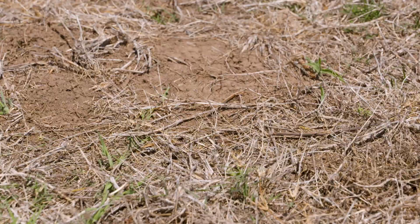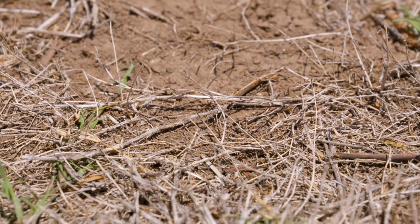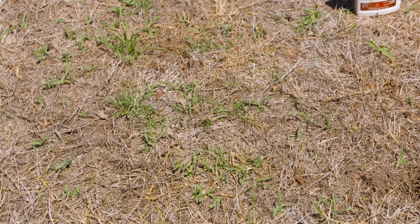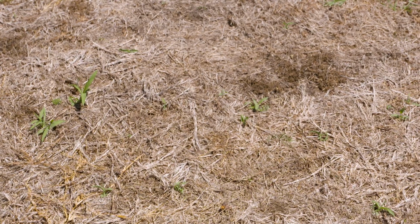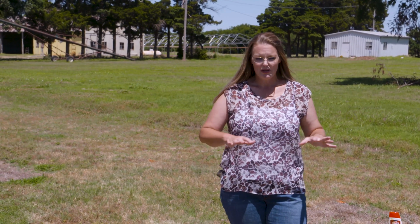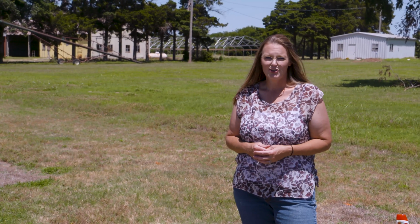And the other thing that you should know about this area where we're testing is it's a mixed weedy patch. So we've got some broadleaf weeds, some grassy weeds, and also Bermuda grass in here. And so the rhizome reserves are probably a little bit weaker than what you might find in a solid stand of Bermuda grass that you might find in a common lawn that is just Bermuda grass. So basically what we're trying to do here is exhaust those reserves that are in the rhizomes before we know we really have killed the Bermuda grass in these plots. And so conditions might vary depending on your stand of Bermuda grass that you have in your location.